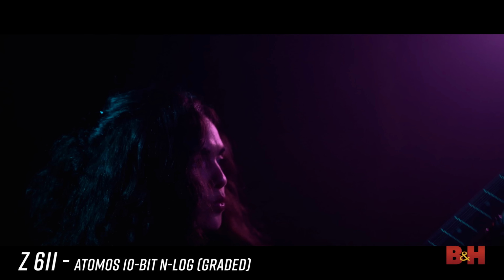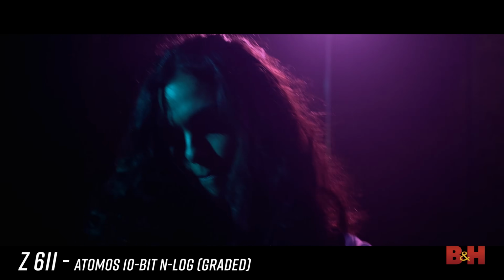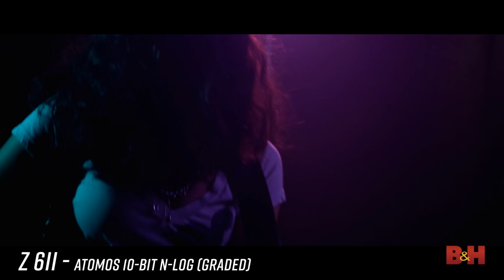This will give us even more flexibility in our post-production color grades. Since we have a lot of color gradients in our shadows, we'll definitely want that flexibility.